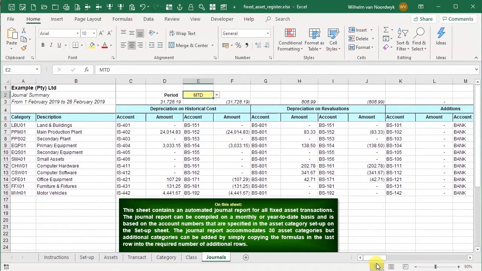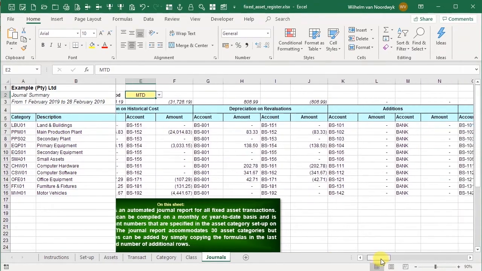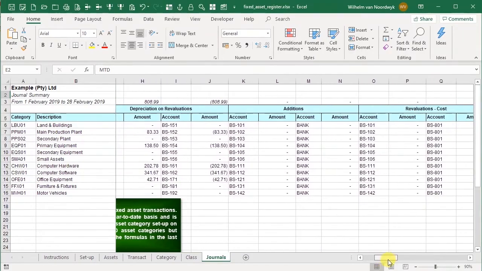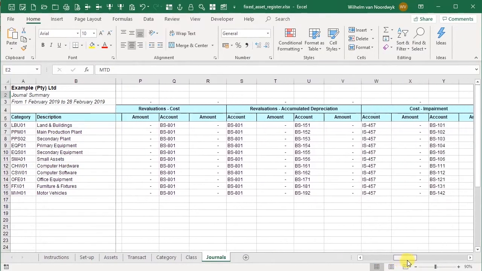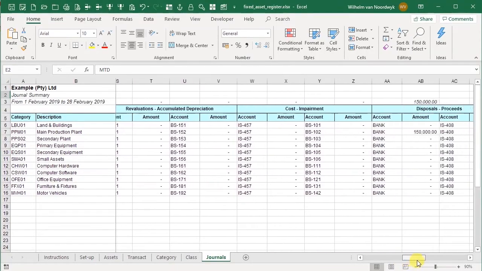Okay. And these are the transactions that you can post: depreciation on historical cost, depreciation on revaluations, additions, revaluation at cost, revaluations, cumulated depreciation.